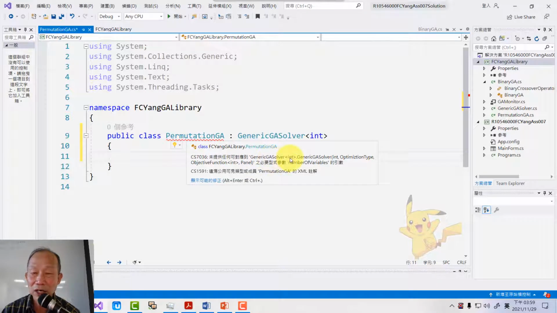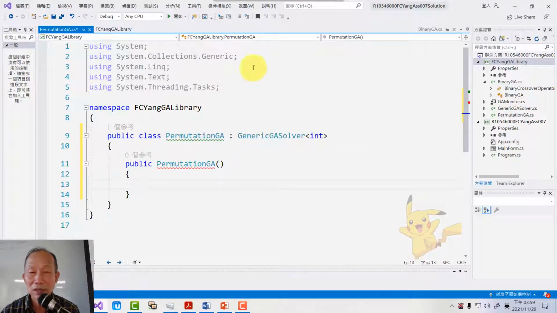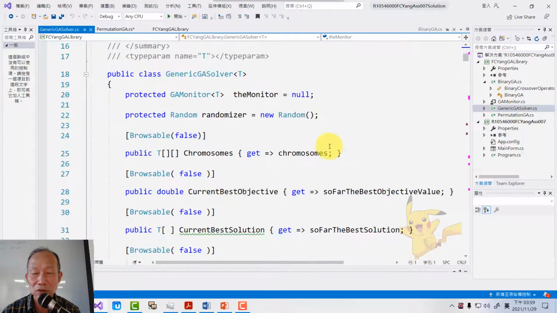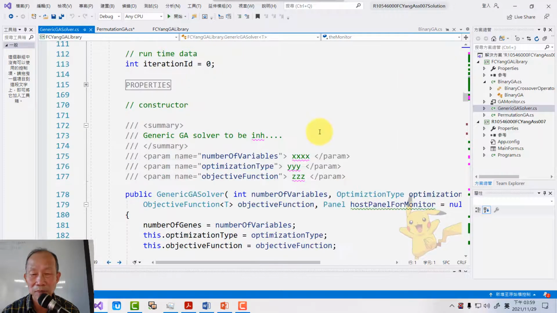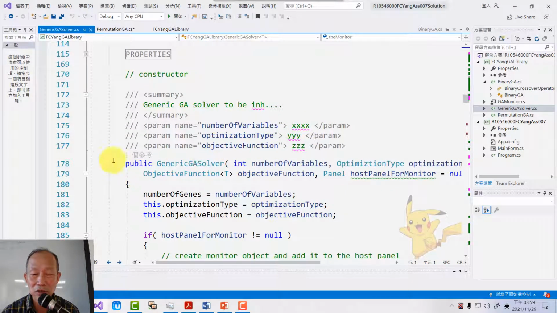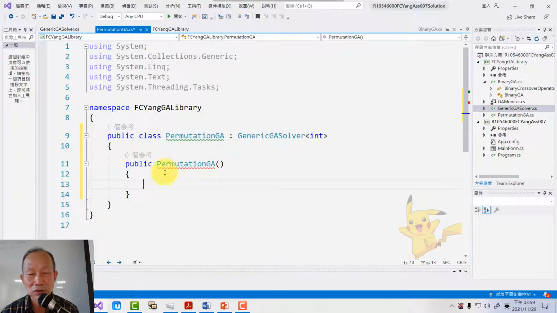Because the parent class needed this kind of variables: number of variables, optimization type, objective function, and a penalty, right? So we will prepare a constructor, and probably you can refer to the constructor of the generic GA solver quickly and then copy from there. It will be much quicker for you, right? So this is the generic GA solver. So let's copy it back to our implementation GA.